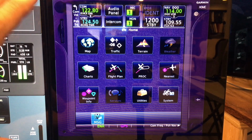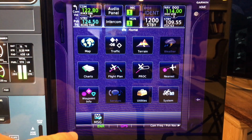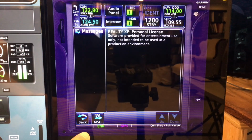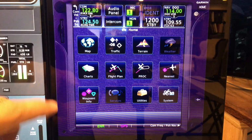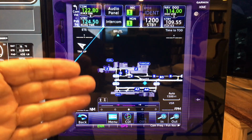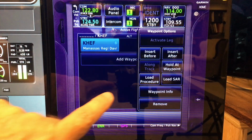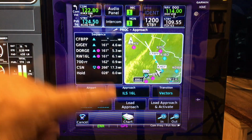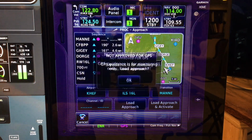In the middle of the right-hand touch-sensitive panel, I have a perfect replica of the Garmin GTN 750 multi-purpose navigator, flight management system, and comm system. It is based on the official Garmin simulator, so it has all of the functions of the simulator. Right now it's showing us that we're parked in front of the east apron at Manassas Airport, but I can create a flight plan. For instance, let me load the ILS approach back to Manassas, using the manual transition, and we're loading the approach.